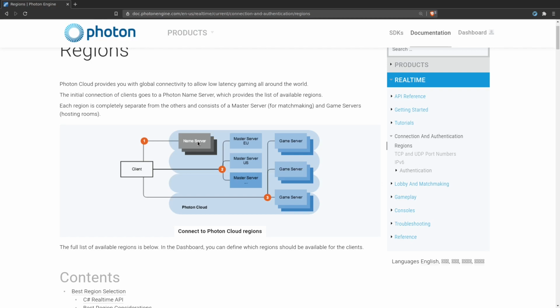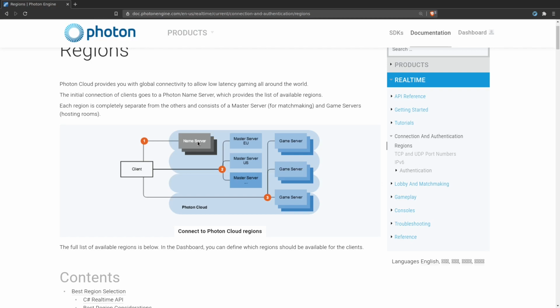So if I'm in Canada and you're in Korea, well, we start by connecting to the same IP address. And on the name server, which is actually located in San Francisco, because I believe Exit Games are also located in San Francisco, it will take the app ID that we give it and try and connect it to our app, and then it will see some information concerning our app.